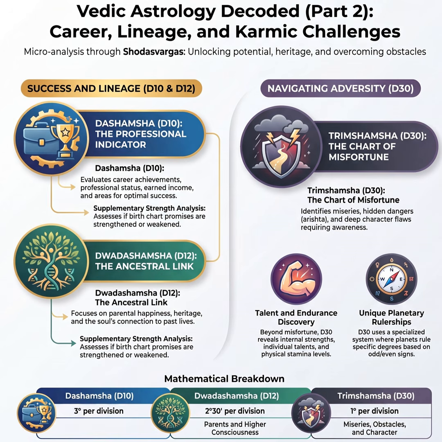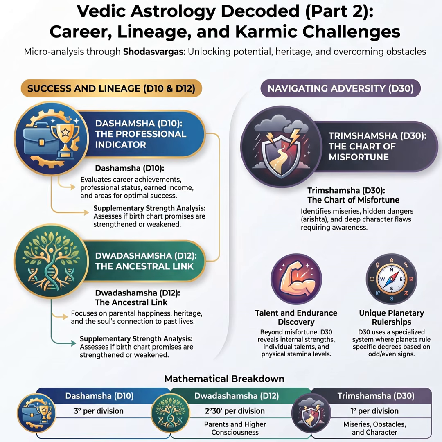I want to encourage you to take these tools and play with them. You now possess the mental shortcuts. You have the corporate ladder sky bridge for the D10. You have the clock face and the 10-degree cheat code for the D12. You have the tough teachers and wise advisors for the D30. You can look at any raw planetary degree on a chart, whether it's 23 degrees 58 minutes or 12 degrees 34 minutes, and mentally calculate the mechanics of where it sits in these crucial divisional charts. You don't need a software program to understand the logic. You have the logic in your head. Knowledge is most valuable when it is understood at a foundational level and actually applied. You are now fully equipped to apply it.